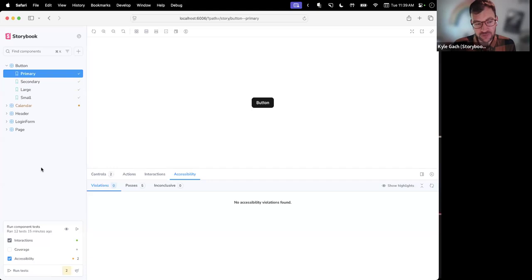Yep. We had a number of people on Next.js using Storybook, which is famously Webpack, although now they're building their own thing called TurboPack. But anyway, they wanted to use Vite in Storybook because it's so much faster.